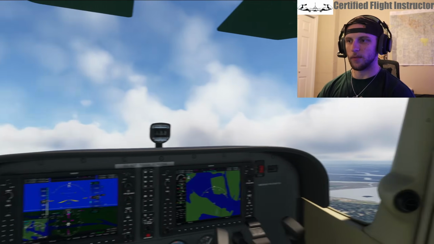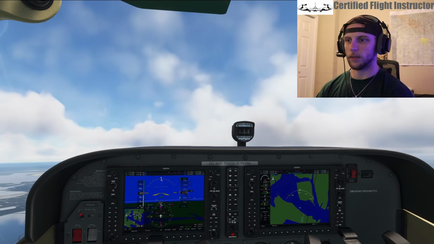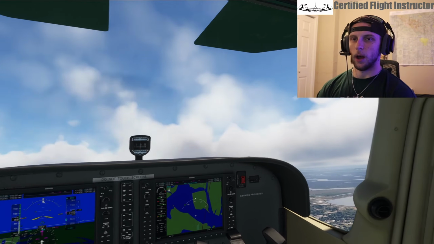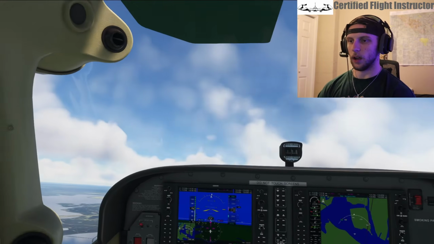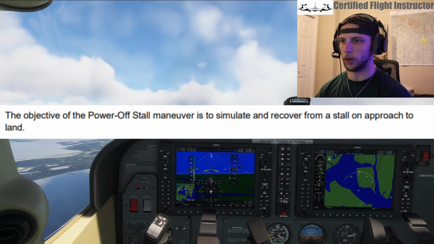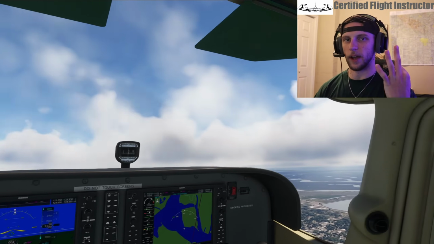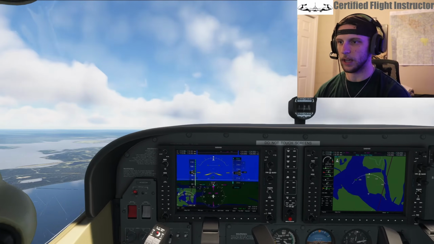And so that is going to be our recovery, at least for stalls. Now for stalls, we have plus or minus 10 degrees on our heading, right? And the whole objective of this maneuver is to recover from a simulated stall over the approach to land, right? So I'll do it over again, and I'll simulate what you should say on your checkride via the 3 things that you need to say for this checkride.